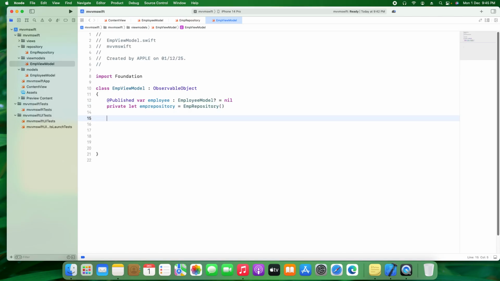So here two things we have done, and now we have to create one function, which we call loading the employee.